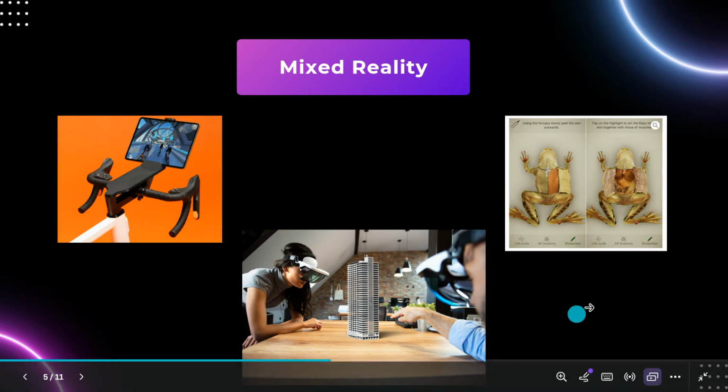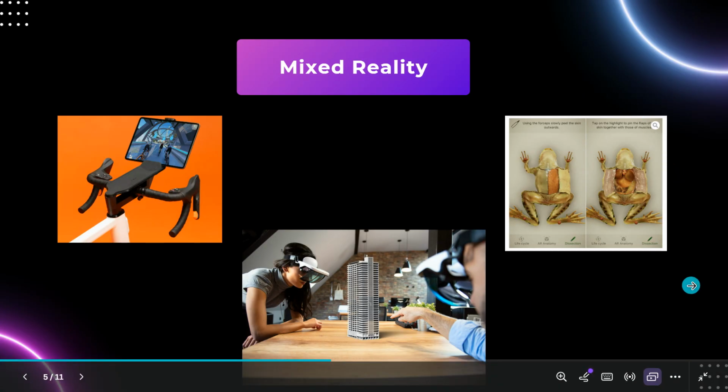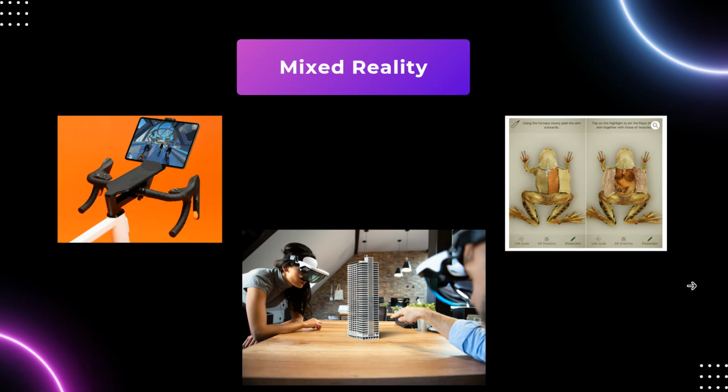In education, one example would be Frogopedia, which takes our infamous dissecting lab and takes it from the kind of icky physical world into the less cringy digital world, where students can manipulate the digital frog and not have to have a live or no longer live frog in front of them.